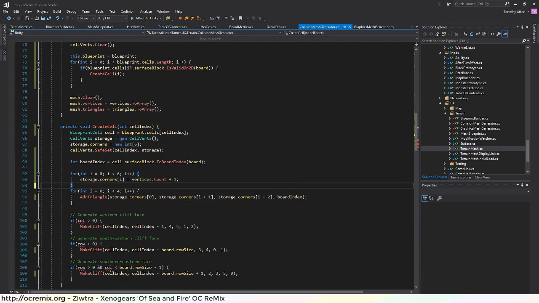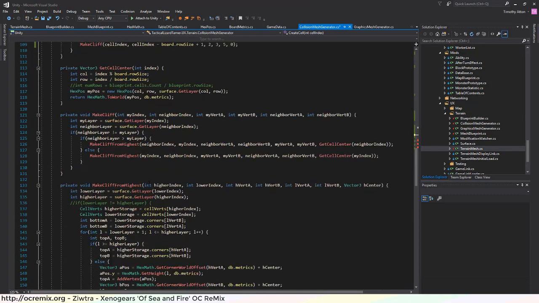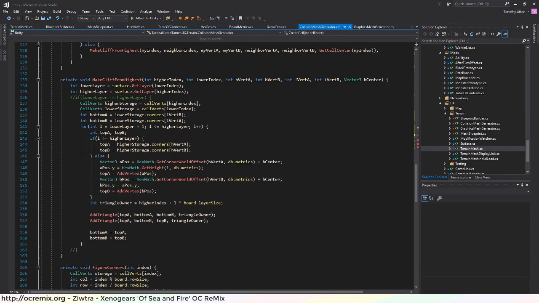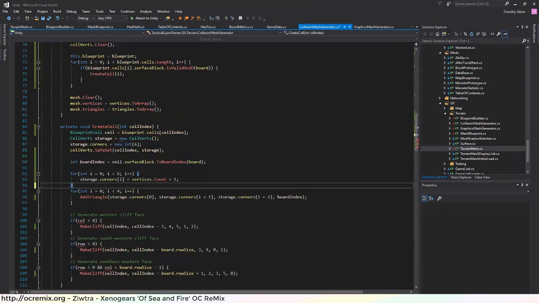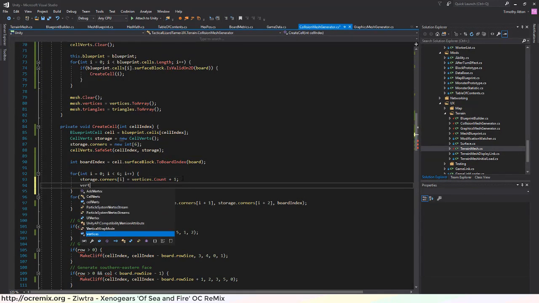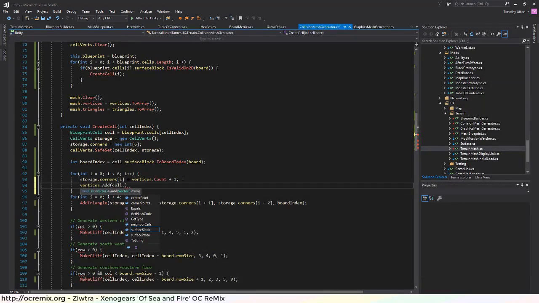So then we add a triangle. Oh yeah, and we only have to create 4. That's nice. I don't actually add the vertices. Cell corner points, I think that's all I have to do.